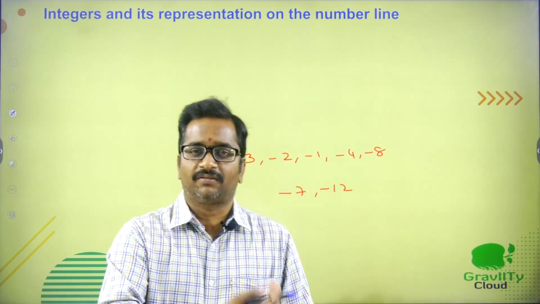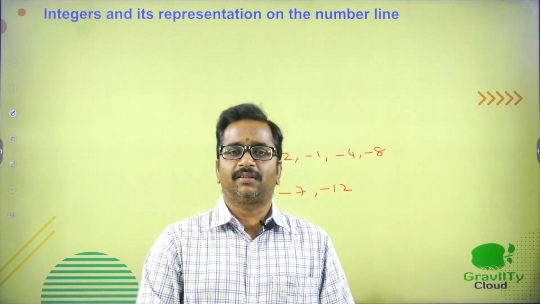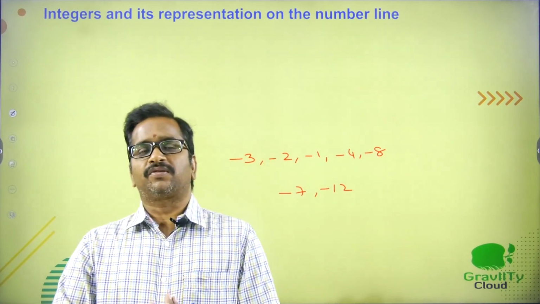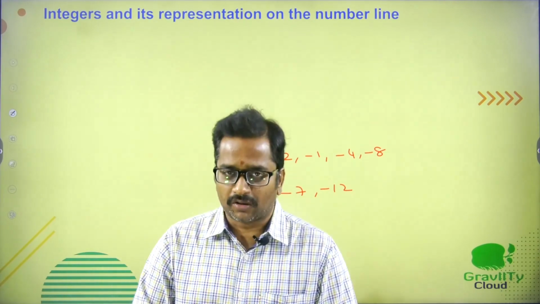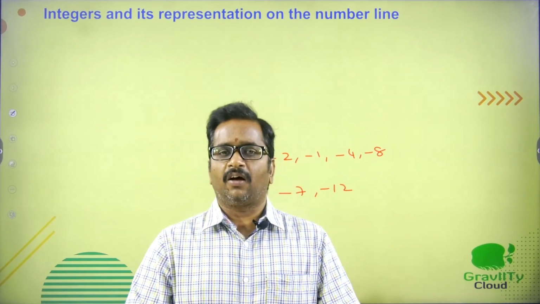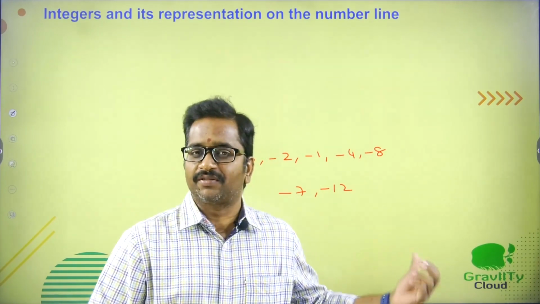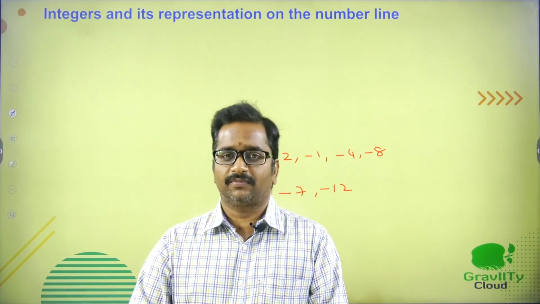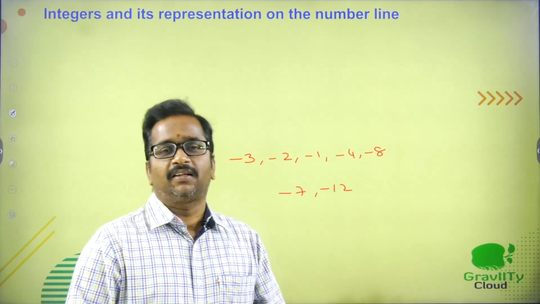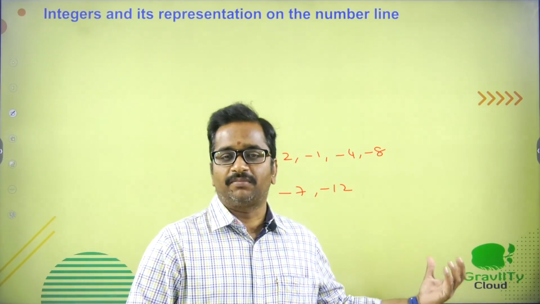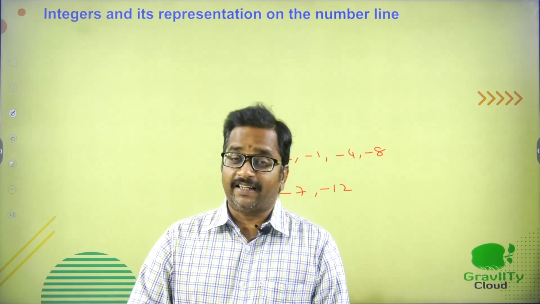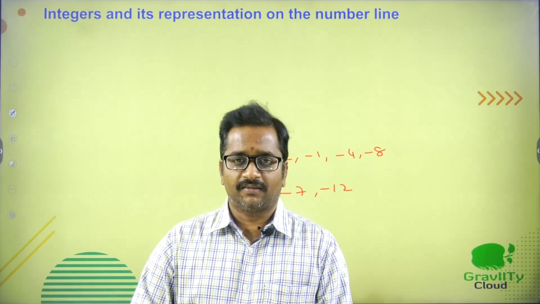So minus 1, minus 2, minus 3. And also, if you started a business and got some loss, how do you represent the loss? We represent it with the negative symbol: minus 800 we have to use. Yes or no? So generally, negative numbers can be used in daily life, in various regions.